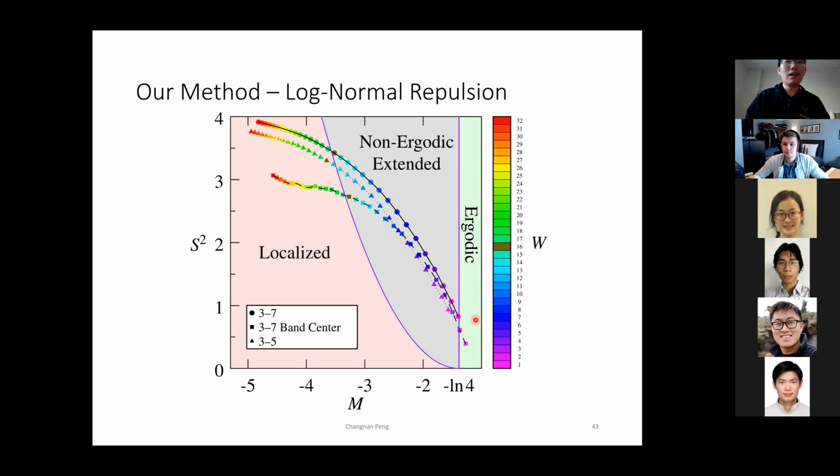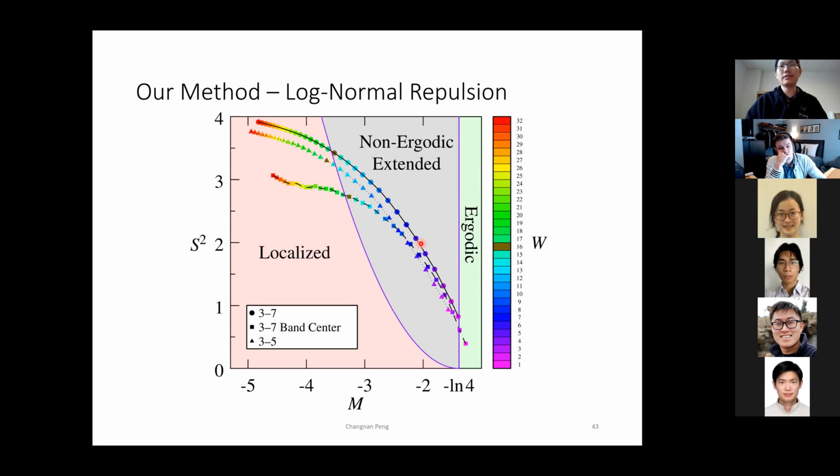So how largely this represents the original problem is not certain. So we can draw three phases: one is the localized phase, one is the non-ergodic extended phase, and another is the ergodic phase, in a parameter space. And the color bar here is showing the disorder. So we can see in high disorder, our indicators show that the system is in a localized phase, and decreasing the disorder, at a value of around 16, we get the localized-extended phase transition.